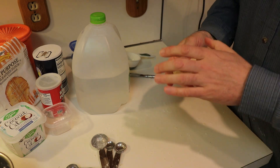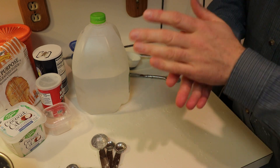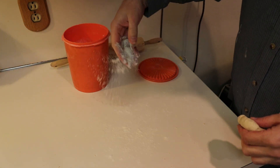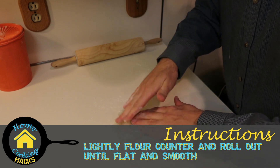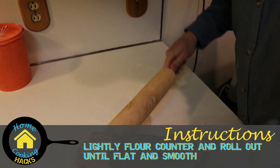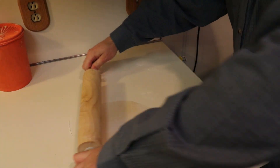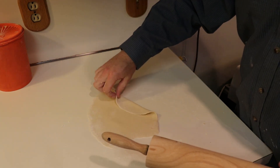Our final step is to roll it out. Clear off the counter and sprinkle just a little bit of flour on the surface. Dip one side into the flour. The hardest challenge is getting the dough to be fairly spherical — roll at about 90-degree angles and rotate it in about 30-degree increments until it gets pretty consistent. Roll it down until it's a little bit thinner than about an eighth of an inch, then go ahead and flip it over. This is going to be a single-wrap tortilla shell for a burrito wrap, chicken wrap, or similar.